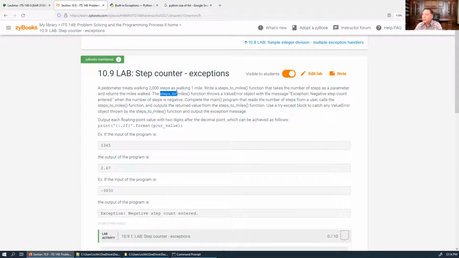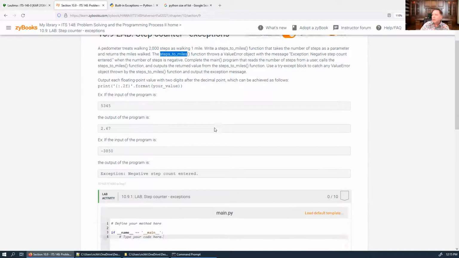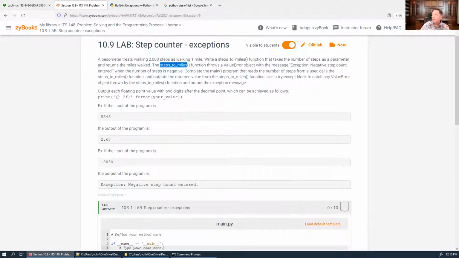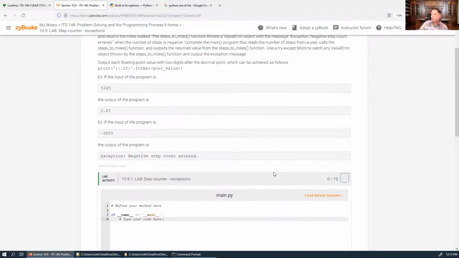And so testing that the parameter is a positive number is done inside this function. It's not done outside the function. All right, and we're going to output the floating point value with 2 digits after the decimal point. So if you enter in this, it's going to print out this many miles for this many steps. If you enter this in, it's going to say, sorry, you can't. Walking backwards is a different formula or something.